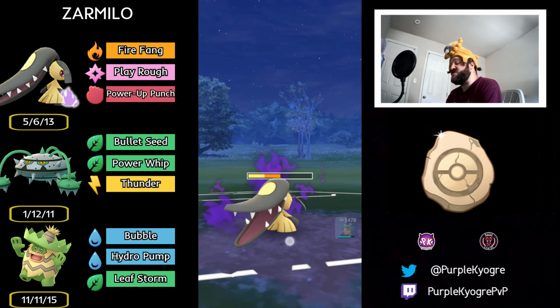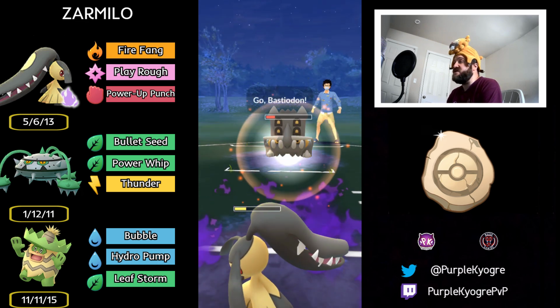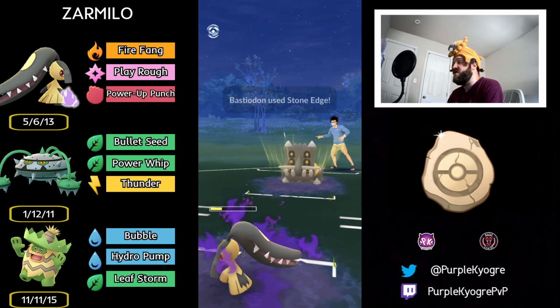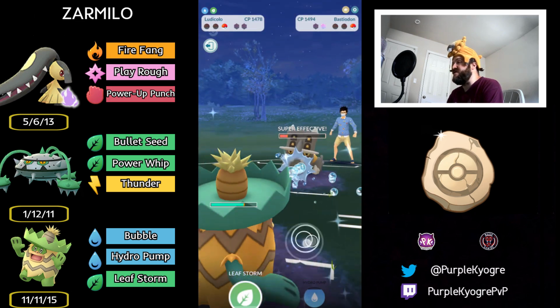So it's going to be a Mirror Shot. That's not going to KO the Mawile, and they bring in the Bastiodon. Bastiodon throws an attack. This is definitely a good game. Bastiodon is really low, and Ludicolo will be able to reach the Leaf Storm. They actually already have it, but they're going for the Hydro Pump.